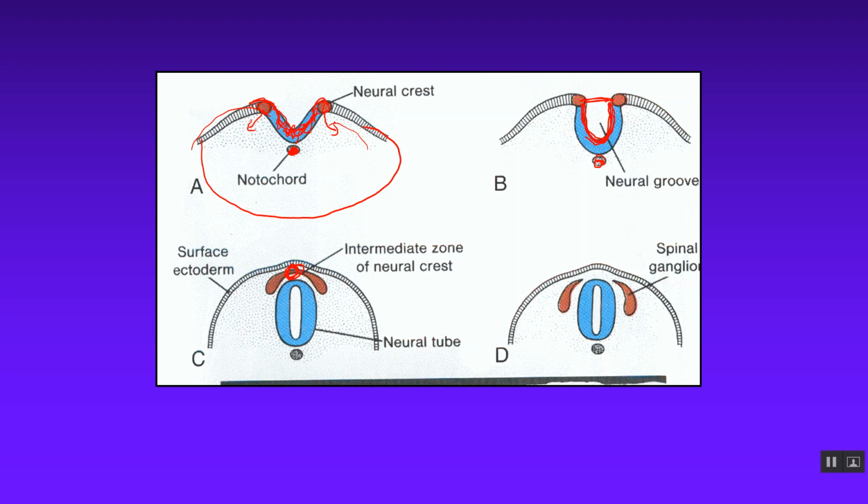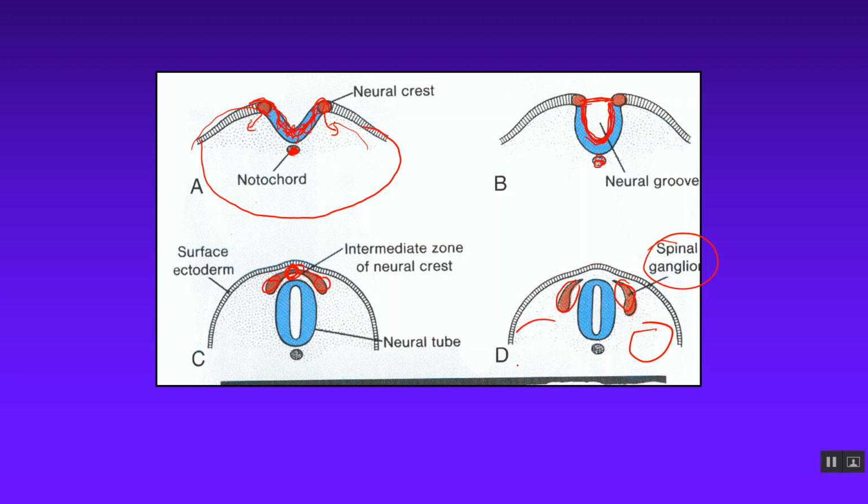Okay, and it touches kind of in the mid-upper thoracic region, and then it zips rostrally and caudally like a Ziploc bag. Okay, but it touches kind of in that mid to high thoracic area, then zips rostrally and caudally. Okay, once those neural crest cells touch, they divide and move into the mesoderm. They still came from ectoderm, right? And this is what's going to form your dorsal root ganglion and your peripheral sensory nerves, okay, that are going to be associated and go to the dermatomal region of the somite.